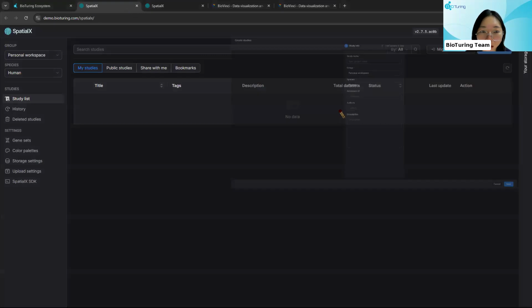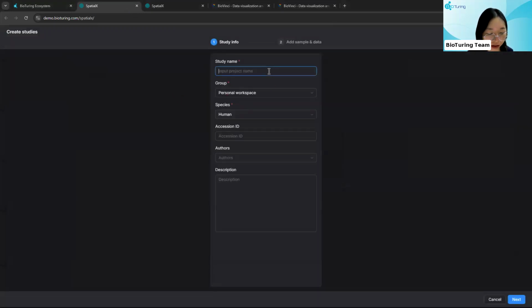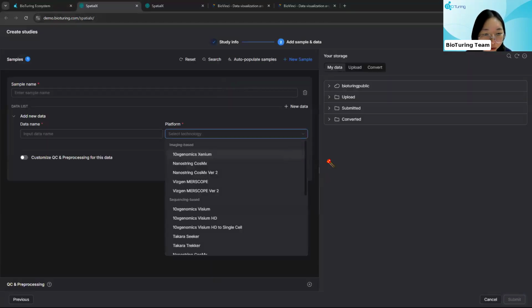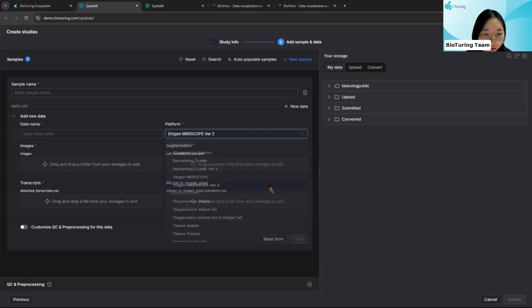If you were to add a new study on SpatialX here, you'll have to switch the platform over to MERScope. We have MERScope version 1 and 2, so make sure to specify which one you have. The file types that you would need for submission are, of course, the image files, the segmentation files, and then the transcript files. So primarily those three files.